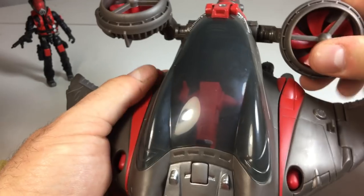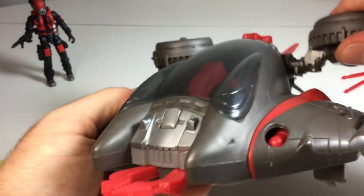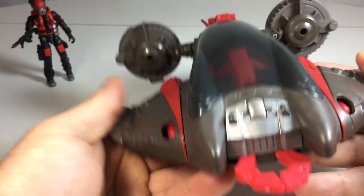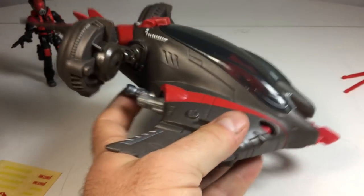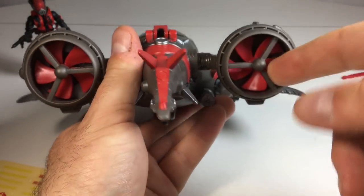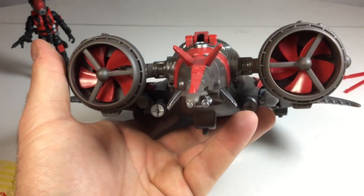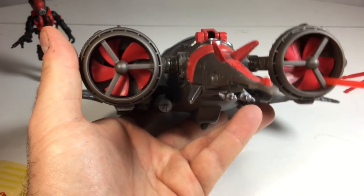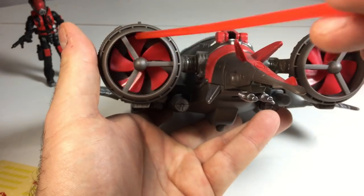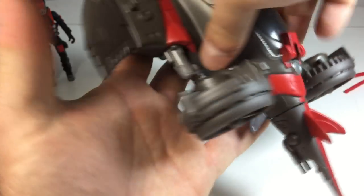Now, these spindles here, I believe they can rotate towards the back. And this way, these little propellers in here actually do spin on their own too, which is really nice. I am liking that. Let's use our pointer here so we don't have our fingers getting in the way. And then on the other side as well. So that's really cool. I really do like that.